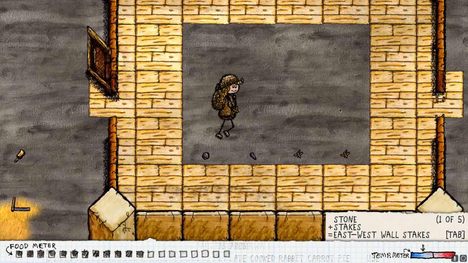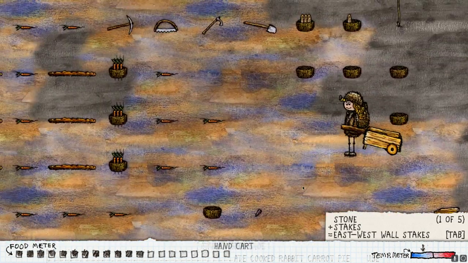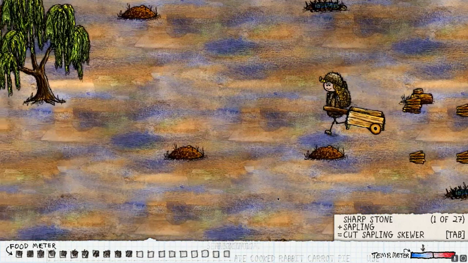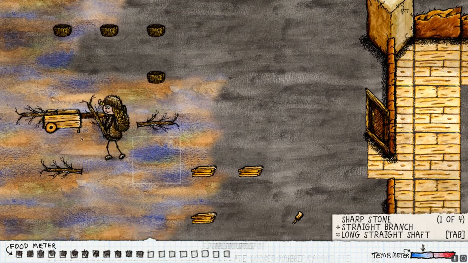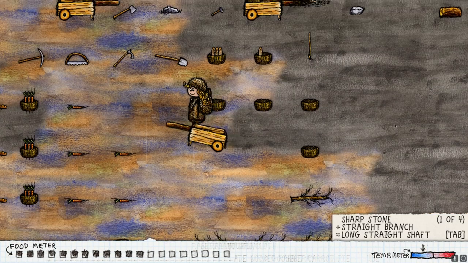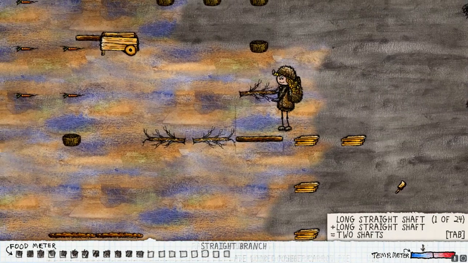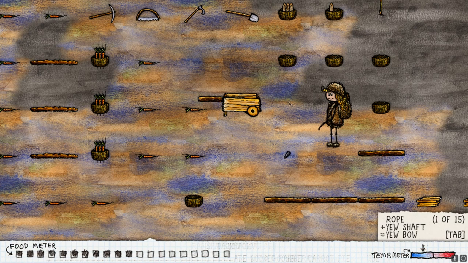Nope, we're gonna make one more, so I'm gonna speed up the process of going and getting more straight branches. Looks like our seed's ready too. Alright, so we got our straight shafts again. Need our sharp rock. Had to drop our old one out in the wilderness to carry stuff. I ended up getting a rope.